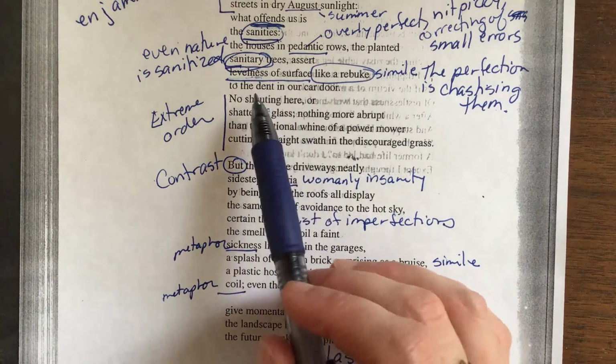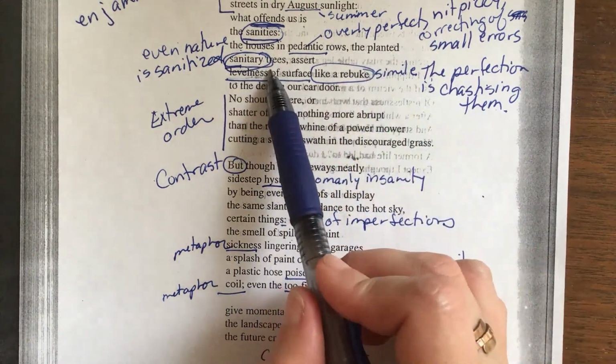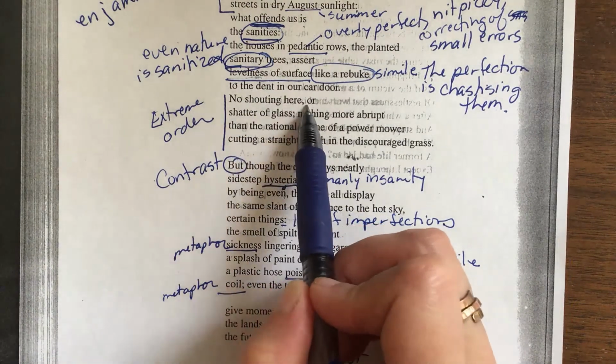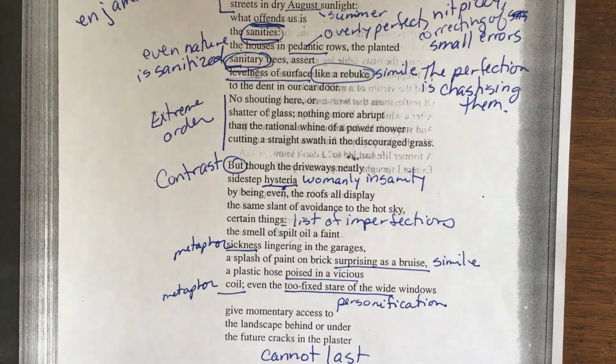So going back to some of that enjambment, we even see "what offends us is the sanities," right? The planted sanitary trees. Most of our lines here, even "or shatter of glass," we're not breaking in natural ways. We don't have "no shouting" here, line break, or "shatter of glass," line break, right? We're not breaking at phrases and clauses with our lines. We're intentionally spilling over from one line to the next. So this also is creating this sort of inevitability and this passage of time, this movement as all of this keeps pushing forward and falling forward within the text, because you're not having these clear stops.